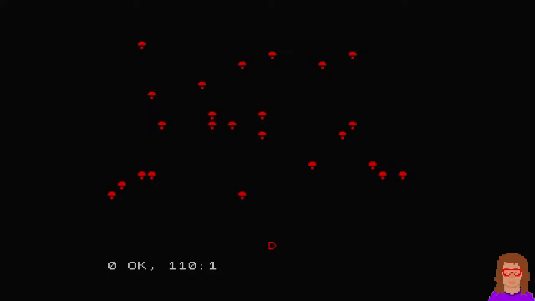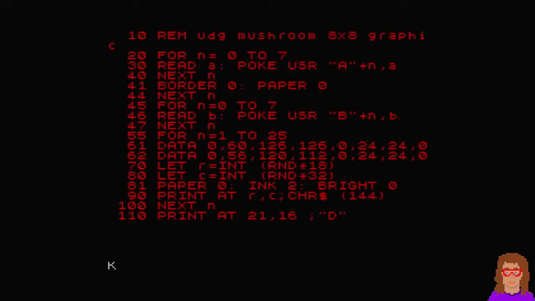Okay. Why though? For n equals 0 to 7. So that's the full graphic. For a, the next n. Done. That's it. Oh wait a minute, I've got one too many next ends, I think.